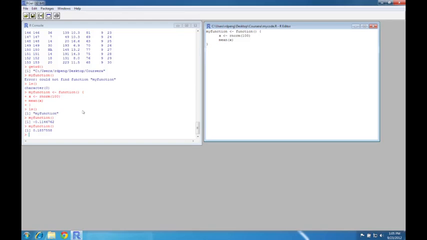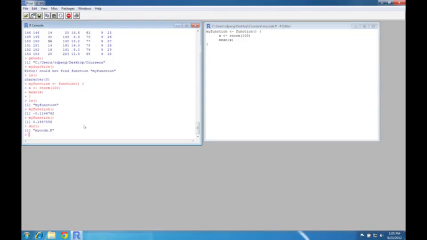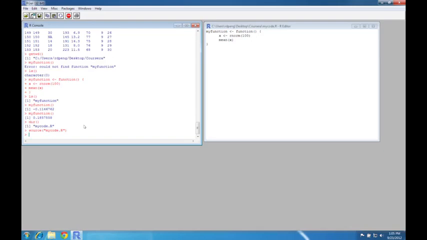So now, if I type dir in my console window here, you'll see that there's a file called mycode.r, and you can load this into R using the source function. So I can say source mycode.r, and that loads all the code that is in this file. Of course, that's just the my function, so I haven't done anything new here.